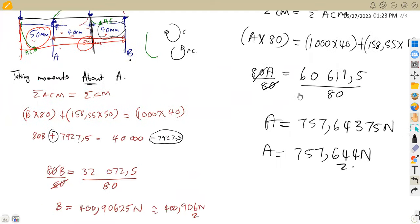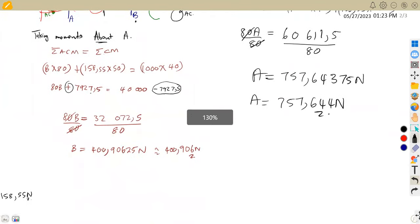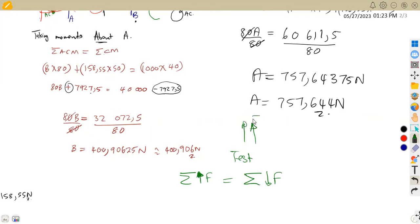This is how we can prove it whenever we are dealing with forces. To test, we work out the sum of the upward forces, equal to the sum of the downward forces. The upward forces are the ones facing up, that is A and B. So if we add A, using the original values, 757,64375, plus B, our support, 400,90625, it must be equal to the downward forces.